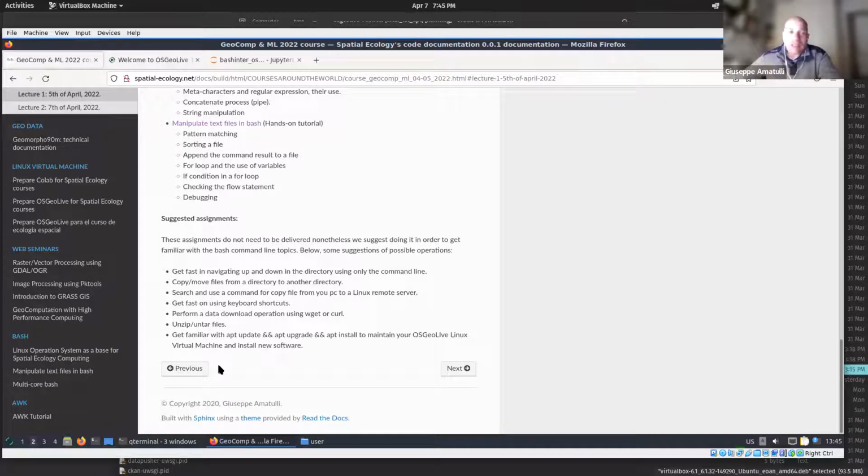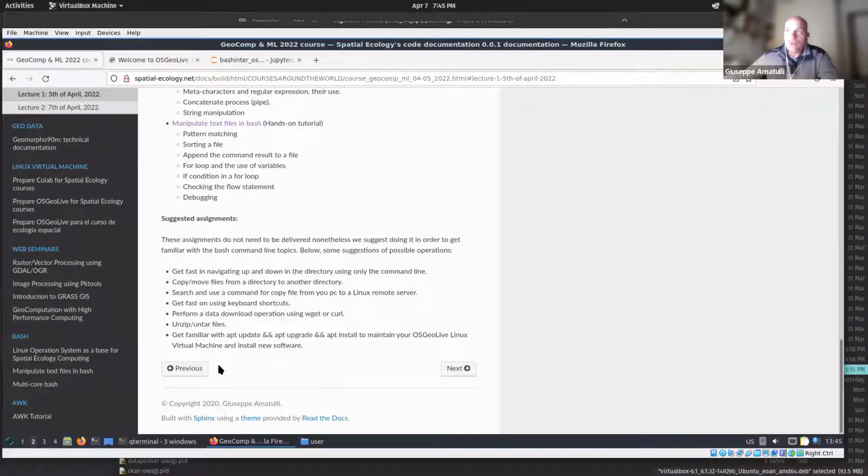Try to really get fast with the terminal. I didn't show you, but if you Google bash keyboard shortcuts, they are going to be like the one that I mentioned during the coffee break, Control A. There is another one, Control R, that is very useful, and the use of tab.